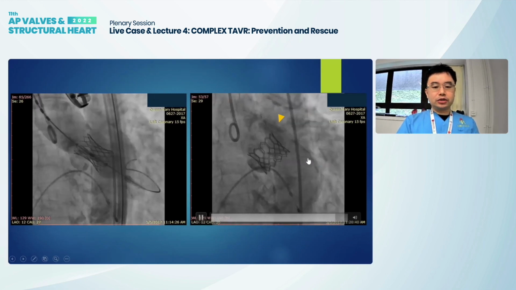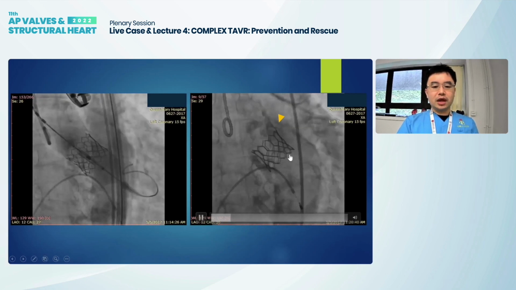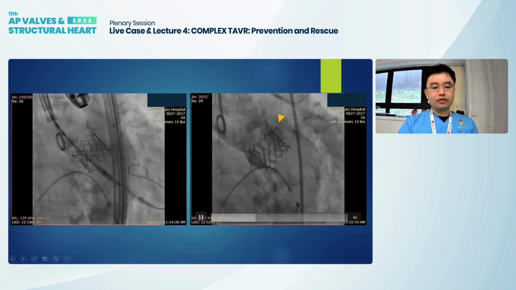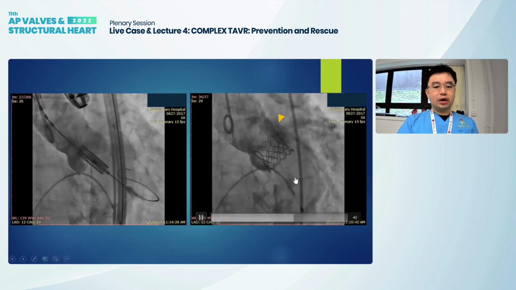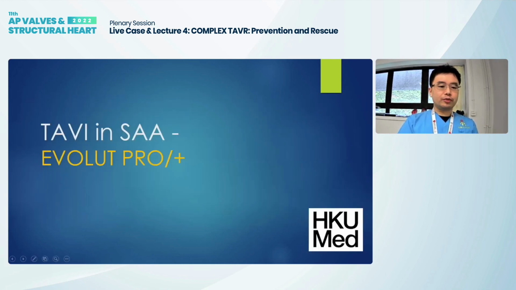So far, it is okay for this patient, leaving behind a 12 millimeter mercury gradient after 5 years. But we still have concerns. We have to closely monitor this patient, and we may also have issues putting in a second heart valve in case it degenerates along the road because of the risk of coronary obstruction. So these are the potential issues that we may encounter.